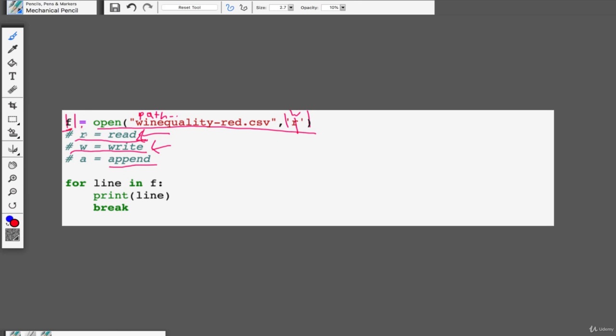But once we have read a file into memory like this, with this line here, what we can do is iterate over it, and we can do a for loop on that object to print every line in that object if it exists. And we'll show you what that looks like in our next section, especially once we go into the code. Okay, guys, so that's basically all the syntax that you need to know in order to read a file into memory, and it prints some aspect of it.